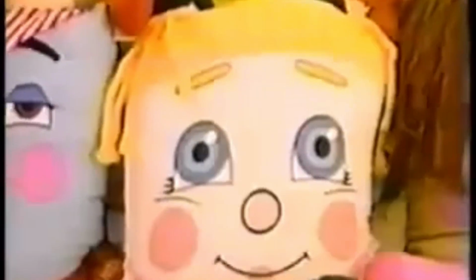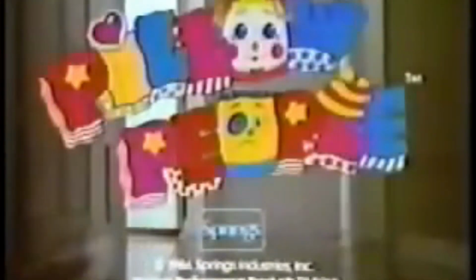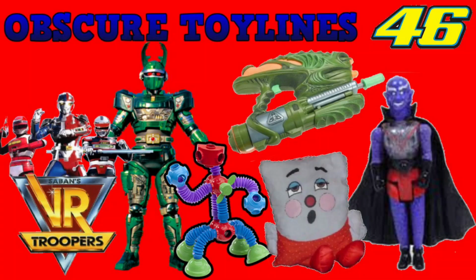The toys were so popular during the late 80s that they actually generated $121 million in sales. That was in direct competition with Cabbage Patch, My Little Pony, and Rainbow Brite. Thinking back, I can think of a few cousins that had these in their rooms back in the day. They had a variety of different styles, mostly pleasant, but there were a few varieties of monster or fantasy style Pillow People as well.